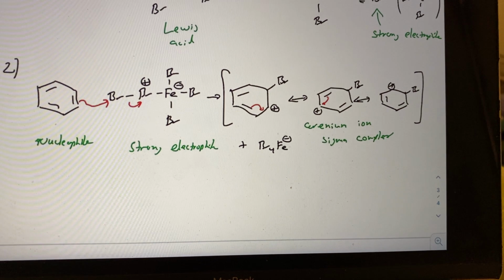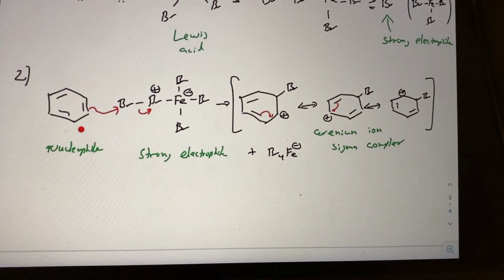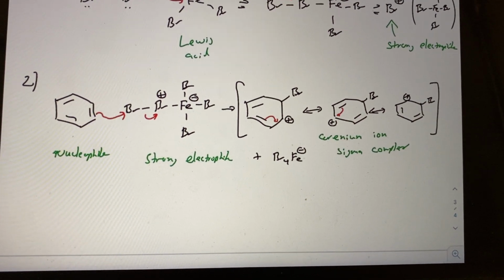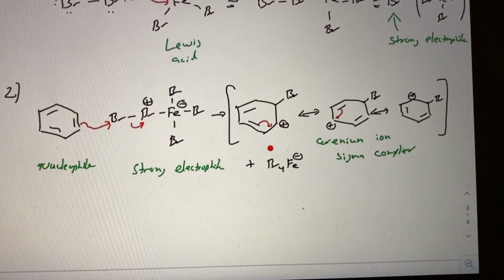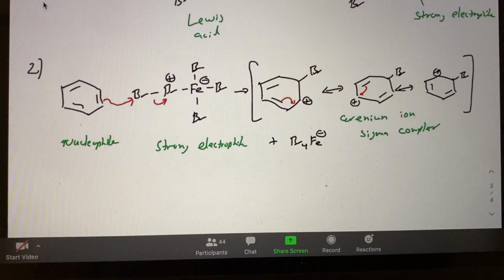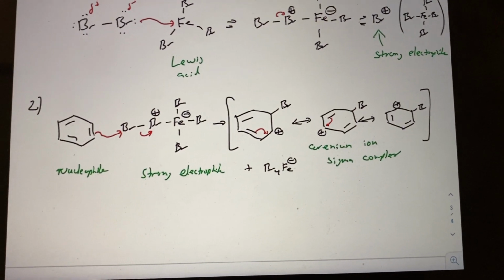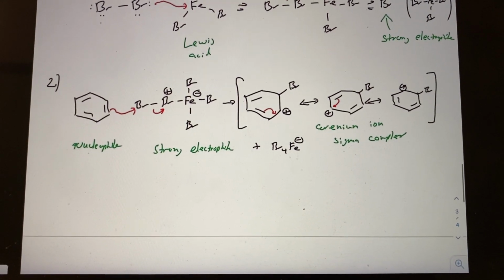So what ends up happening is that we're paying a huge energetic cost to break aromaticity. However, we're making a bad situation energetically a little bit better by having this resonance stabilized arenium ion. Okay, so now we're not quite there though, because we've seen the bromine. However, our final product was actually an aromatic compound. So we have one more step.